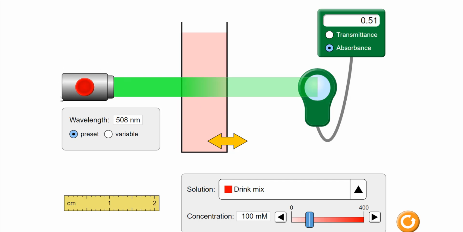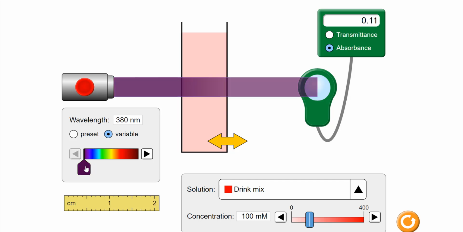Because in spectrophotometry, we can actually control which particular wavelength of light to send in. Right now, we're sending in a green colored laser beam, and that one has a preset wavelength of 508 nanometers. We're going to find that different chemicals will have a different preset value. We can actually figure out how they got this preset value, but if you want to play around with which particular wavelength to send in, you just click this variable button, and this will allow you to change it. In the visible spectrum, we can go all the way down from the 300, 400 side, the blue purple wavelengths, all the way up to the 700 side, which is more the reddish wavelength.